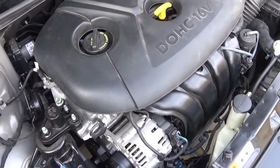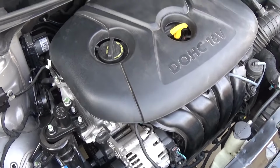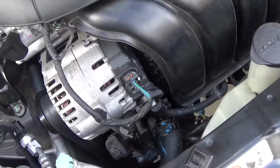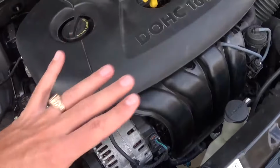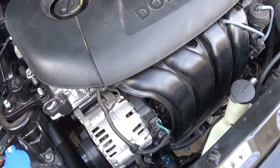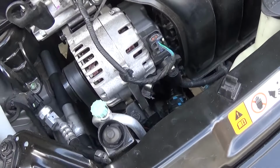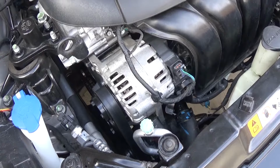And that's what the engine looks like put together now. So if you have that engine, that's where the thermostat is. You can see this is the pipe right here. But since we didn't have all that stuff in the way, we decided to show you how you can get to it the easiest way. I would recommend removing the alternator, even though it's doable without doing it, but I would recommend doing that.